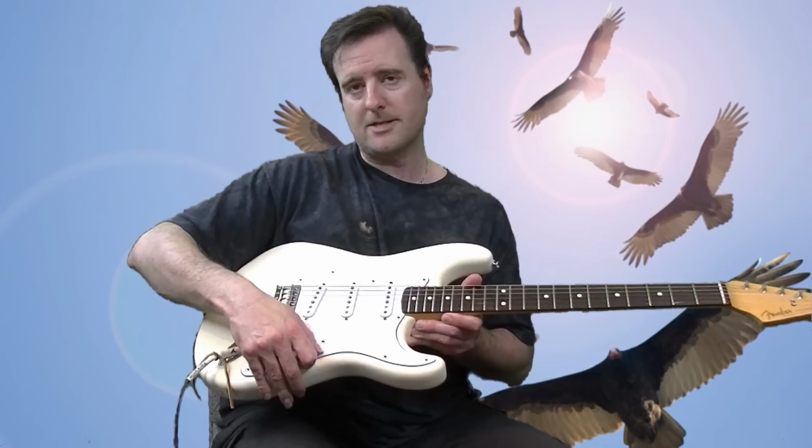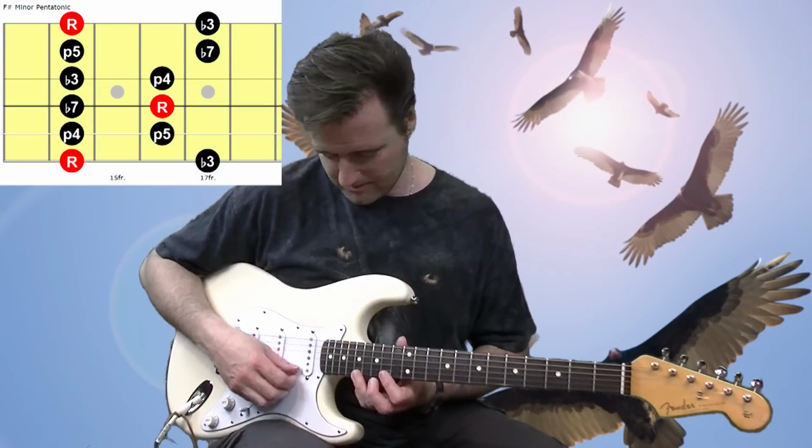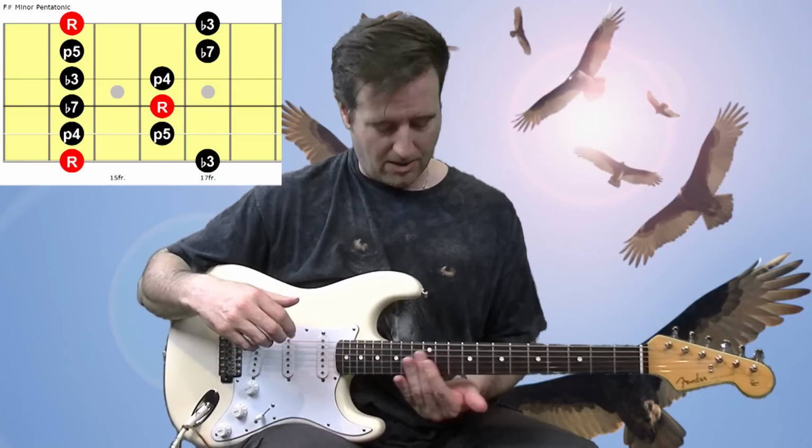Today we're going to be looking at Vultures by John Mayer, the live performance from the Where the Light Is DVD. It's all done with the fingers. The pickup selector is in the second last position on your typical Strat. And if you're familiar with the F-sharp minor pentatonic position, then you'll be intimately familiar with the notes used in this song. It's all above the 12th fret.